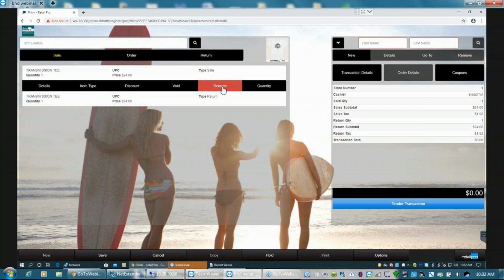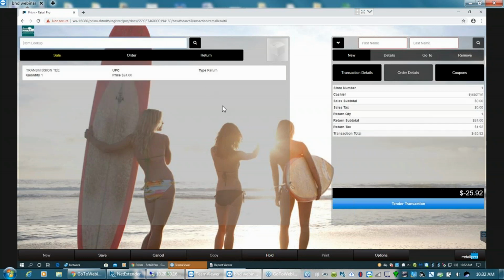So the option is to give them a store credit, and if you use internal gift cards, issue them an internal gift card. Okay, so I'm going to show you through that process and do customer tracking. All right, so I'm going to just remove this right here, okay, so that I have a net balance here.